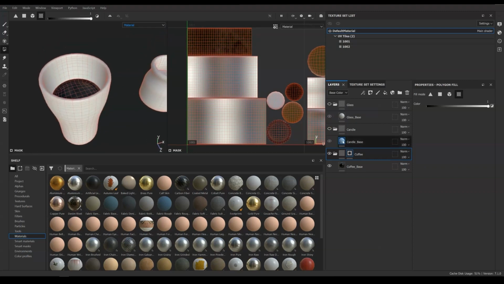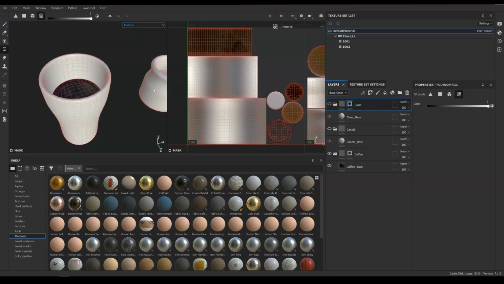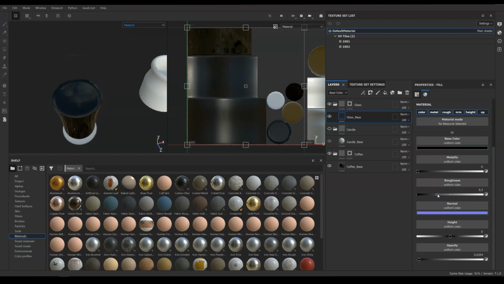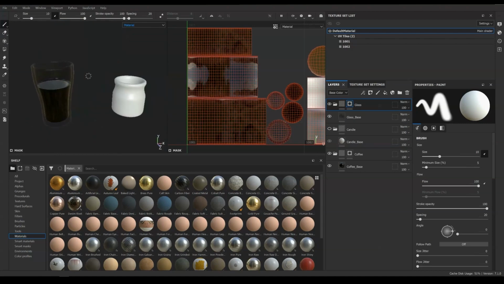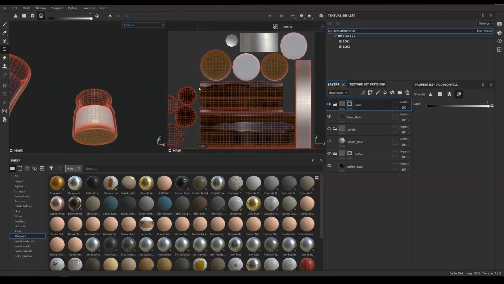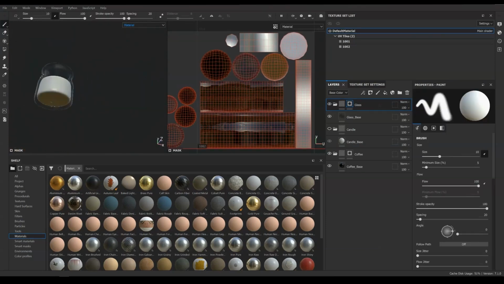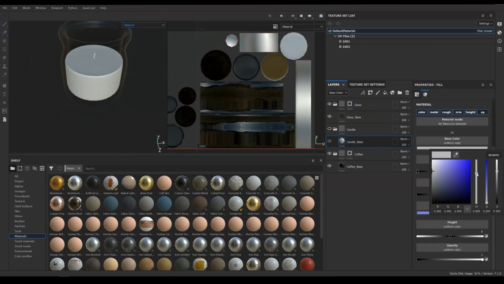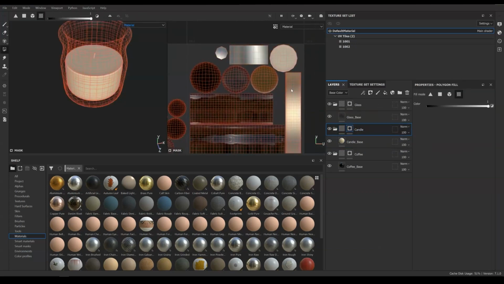Then we'll move on to the glass base. Assign a black mask and fill only the glass UV so that whatever is under this folder will only affect the glass. Make our opacity map barely visible and set roughness all the way down, color to black. Remember to apply it to the candle mug as well. Both of them can use the same glass attributes. Candle base can be pretty simple. Set to pitch color and adjust the roughness a little and assign mask accordingly.